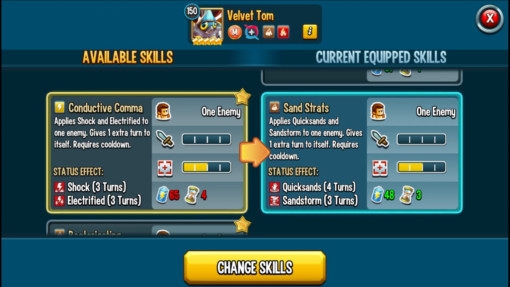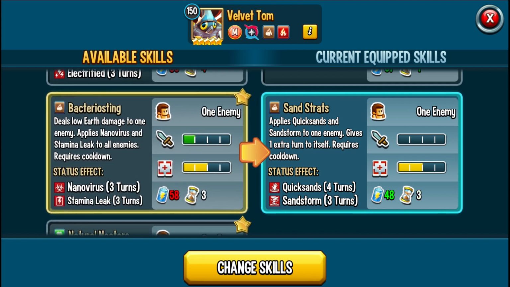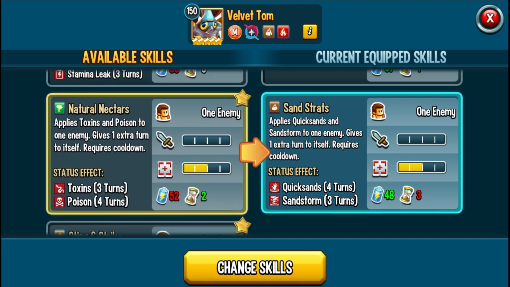Conductive Coma. Shock and Electrify to one enemy, gives 1 extra turn. Notice that they don't deal any damage. So you don't need to worry about triggering 7 sins if you're targeting a monster with 7 sins, right? You're just giving that monster a whole ton of dots. Alright, you have Bacterial Sting, deals low earth damage to an enemy, applies nanovirus and stamina leak. This one will, of course, trigger stuff that deals damage, but you also apply nanovirus.